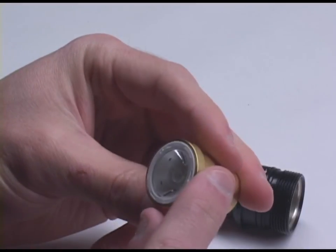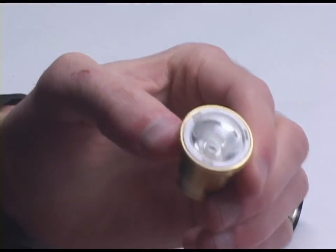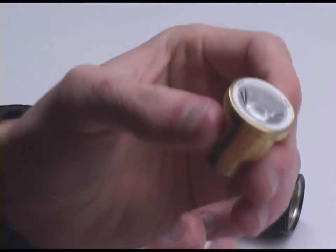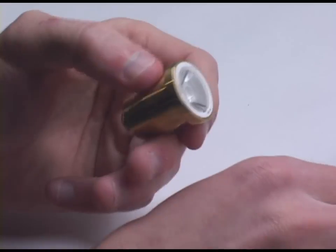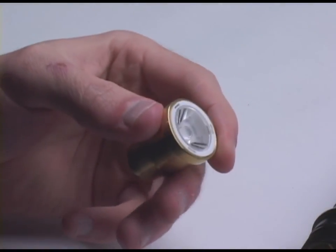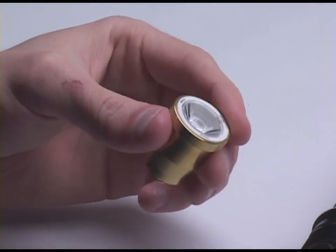I did email Gene and said, look, this is what happened. He said try to maybe put a little bead of silicone around it to lock it in. So I bought some silicone the other day, and I'm going to do that. He said if that doesn't work out, let me know, we could probably get you another one. I'm not going to try to do that to him, because quite frankly I don't really want to nail him up for another one. But I may buy another one just to keep, so I can have this as a reserve, and then I'll maybe pop in the new one.